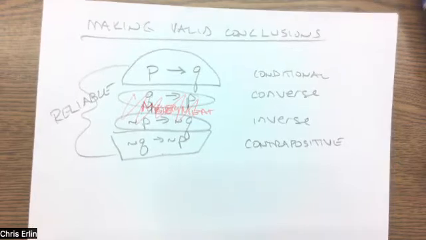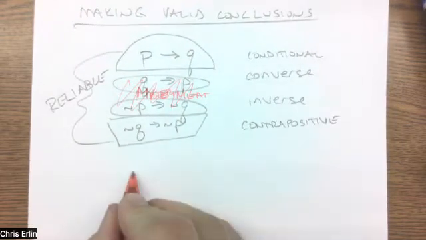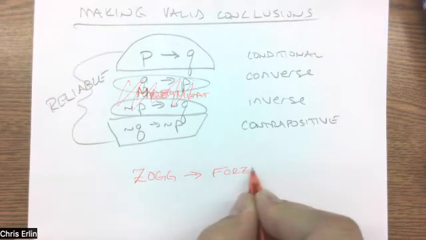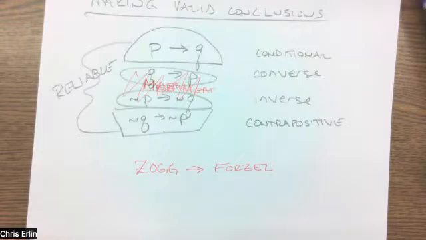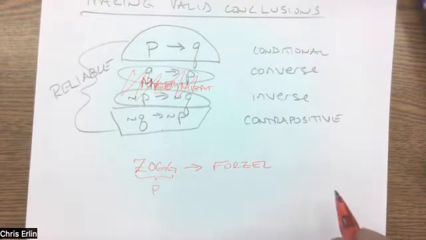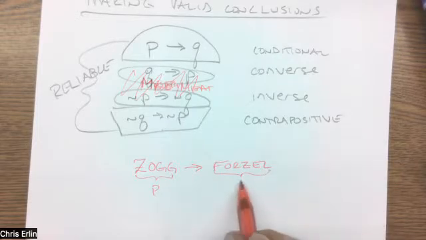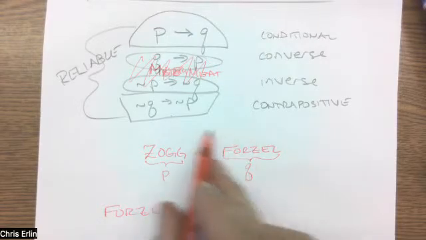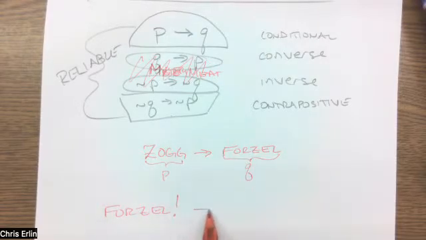So if I'm given a conditional, for instance, let's say if Zog, then Forzel. Now, again, these are nonsensical words, and I'm using them so that you're not caught up in the context. Instead, you're thinking about the structure. What's my P? Zog. What's my Q? Forzel. So if in addition to this, I tell you, you know what? Last Tuesday, I saw this guy and he was totally Forzel. We don't know what that means, but what I'm telling you is in this conditional environment, Forzel is true.